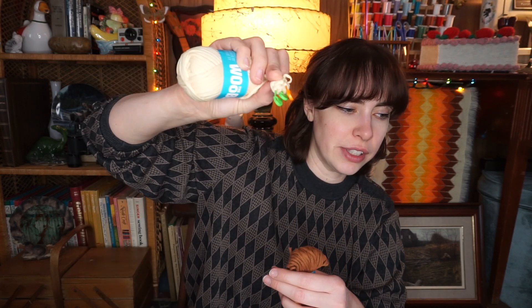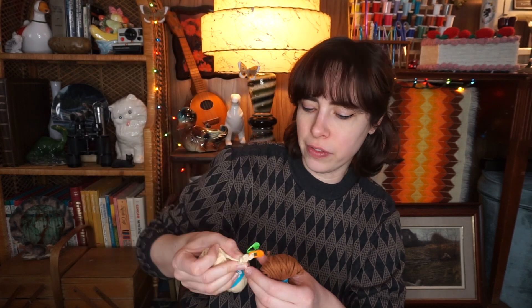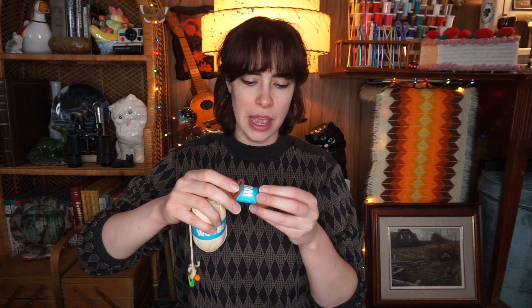It comes with the yarn. It actually comes with three little stitch markers — I love that. I never used stitch markers before, and then when I started using them I'm like, oh, that's why everybody uses them, because they're so easy to use and they help me keep track of where I am. They even started the little magic circle for you so you don't have to do it. There's an off-white color which is the body, and then we have this brown which is the horns.